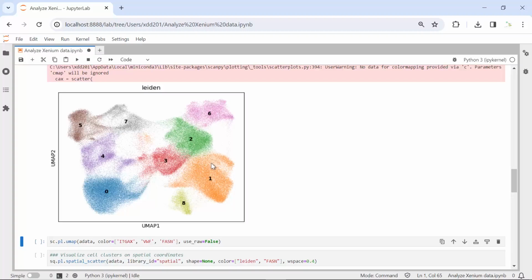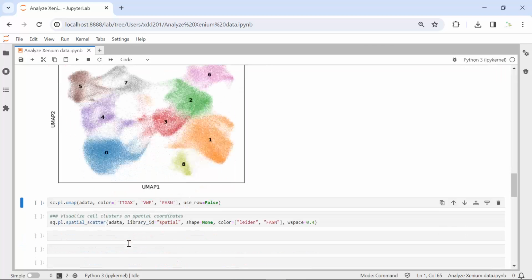We can use some marker genes as examples to show you how to identify the cell clusters. For example, we can use ITGAX. It is a marker gene for macrophages. VWF is a marker gene for the endothelial cells. Then FASN is the marker gene for tumor cells.